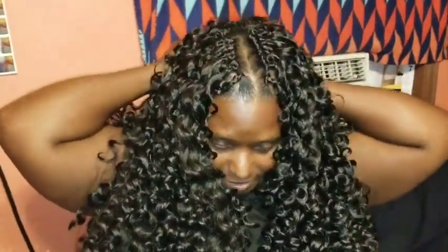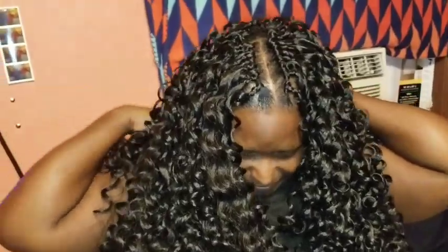This is how my hair looked right out the box. And this is too much hair. It's like 26 inches long. And I'm going to cut it because, like I said, this is way too long. It's covering my little face up. And here's how the back looks.